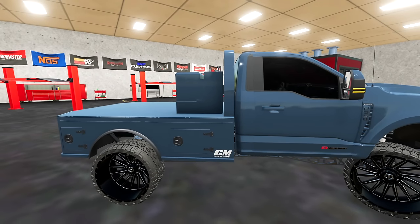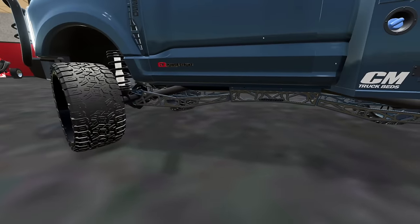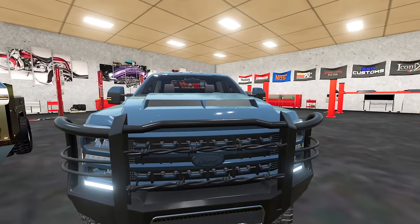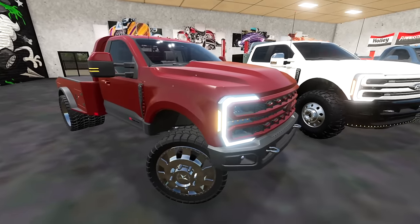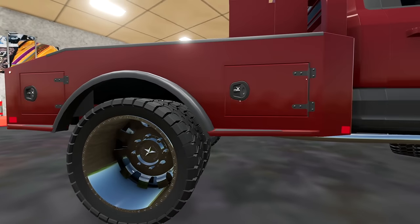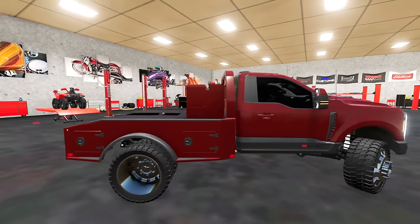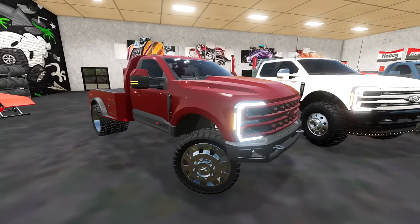This one right here was the only single wheel 350 of the week. Set it up nice with the paint match CM bed and the paint match toolbox, some TIS wheels, a little bit of a cradle going on there, some bags in the back, and a super nice front bumper. I really like this front bumper design — it's a really clean truck and in this color way it just looks killer. Cow hood, why not? Now this one right here — this is my favorite build of the week. This is actually going to be one of the new shop trucks, our new tow rig, and I'm not selling this one this time. Cow hood, bunch of paint match, American Force wheels, nice CM bed, bags in the back so it can tow really well. Paint match slip tank with a toolbox, which is very handy. Just a super, super nice hauling bed and it goes together way too well. The only thing I might do is get a paint matched bumper for this truck — let me know down in the comments whether I should or not.